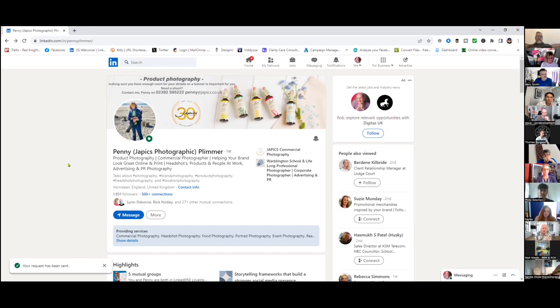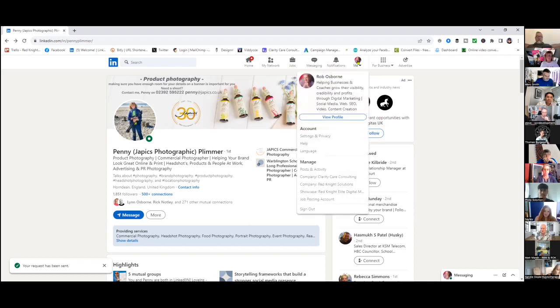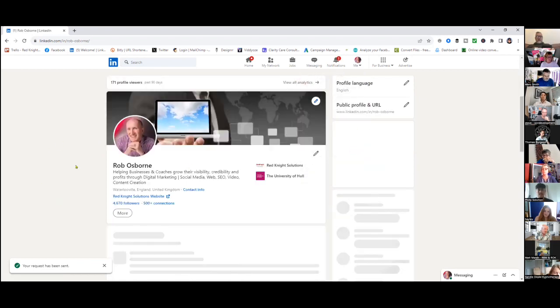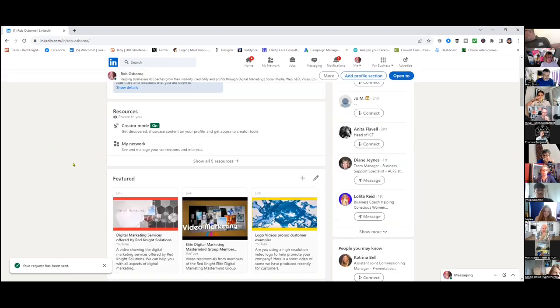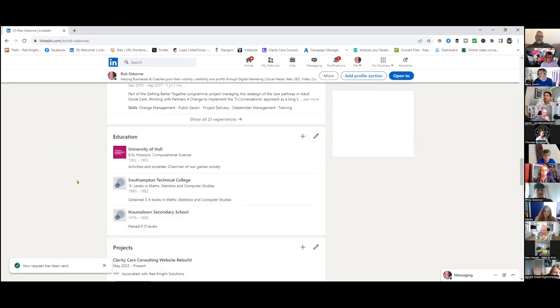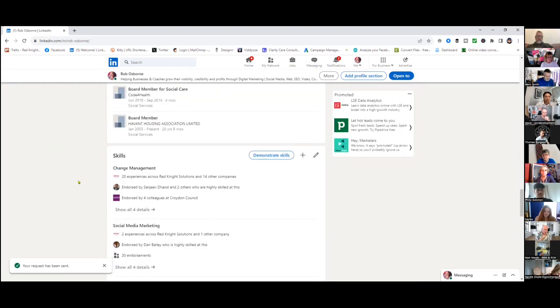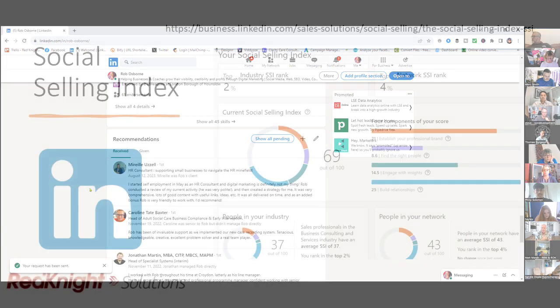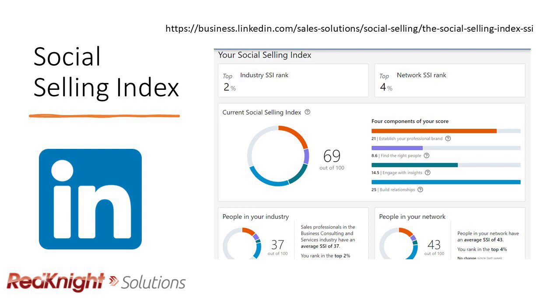But once you get that, if I go back to my profile and hit the big button that says view profile, what happens is you then get the testimonial back, and you get the choice of whether or not to display it on your profile. So I'm just going down here because Morale has just given me a testimonial for the work I've just done for her on her digital marketing strategy. And then you can lift that out if you want and make other posts about it as well.